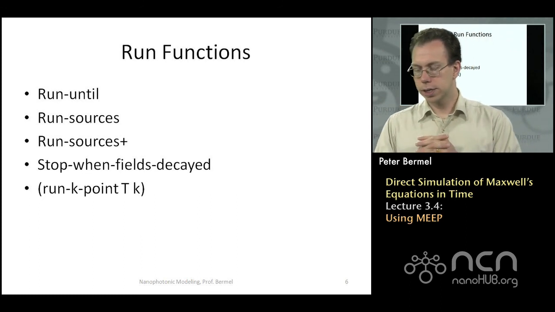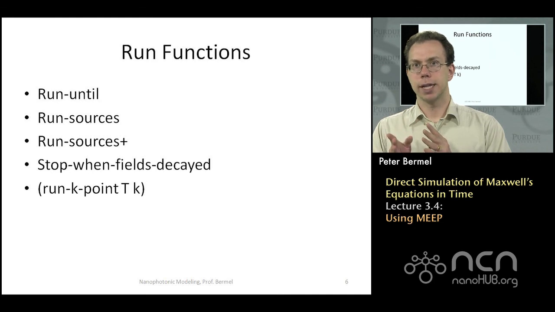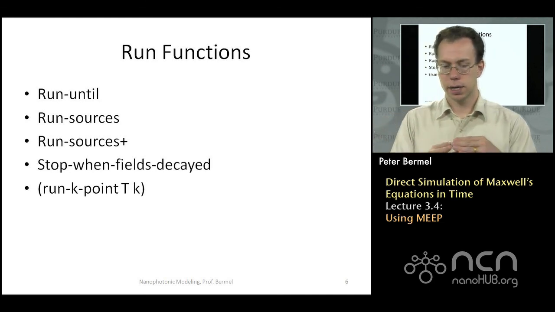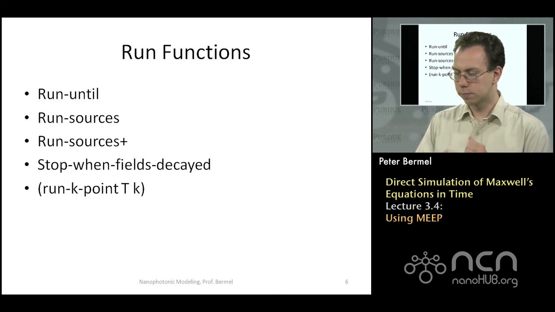So then that would give you a certain level of confidence in the resulting frequency spectrum that you calculate. And then there's also this so-called run k-point command. And then this is very useful if you're trying to calculate, for example, a band structure in your dielectric region, and you want to use different k-points or different boundary conditions, essentially in the periodic directions.